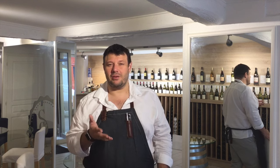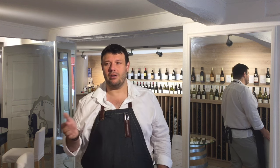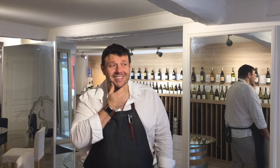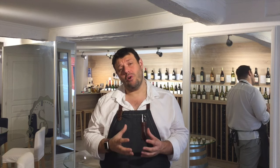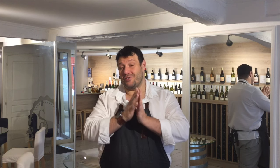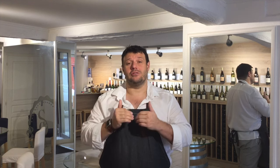The only thing I would strongly not recommend is using ice cubes in the wine itself. I know it's a trend right now — you see plenty of pictures, blogs, and people with ice cubes in their wine, champagne, rosé, and whites. I don't like that method. It's probably very efficient to cool down the drink, but it's going to dilute the wine. Any reasonable method is okay, as long as you don't dilute the wine.